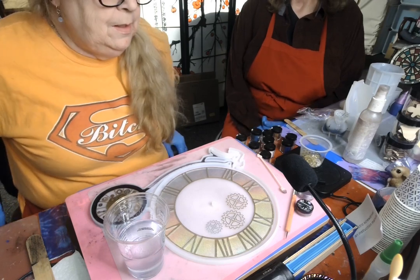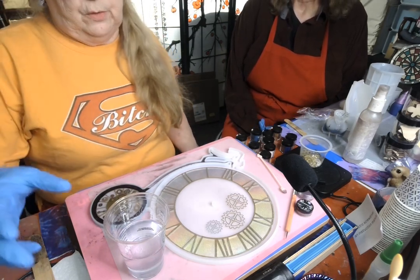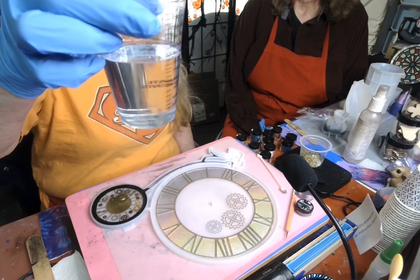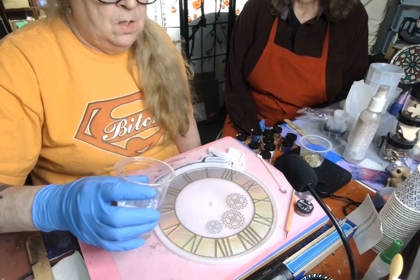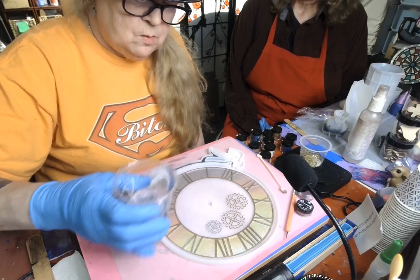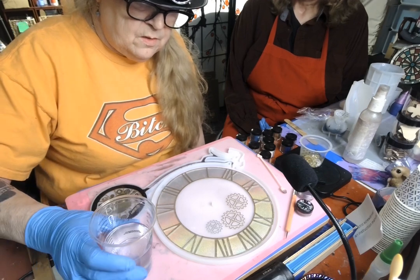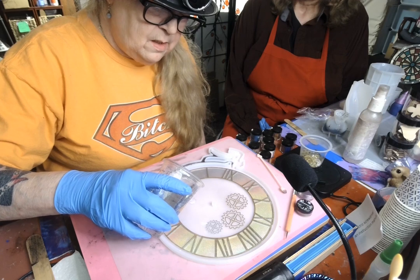Alright, you're going to hear the vacuum machine running in the background, because I got another partial cup of resin in there. But this is what it looks like after it's come through the machine. It has a few little micro bubbles in it, but not like it did. So, I'm going to try and just pour this. Oops. As soon as I get the hair out of there. Just pour the center enough so I can lay my cogs down.